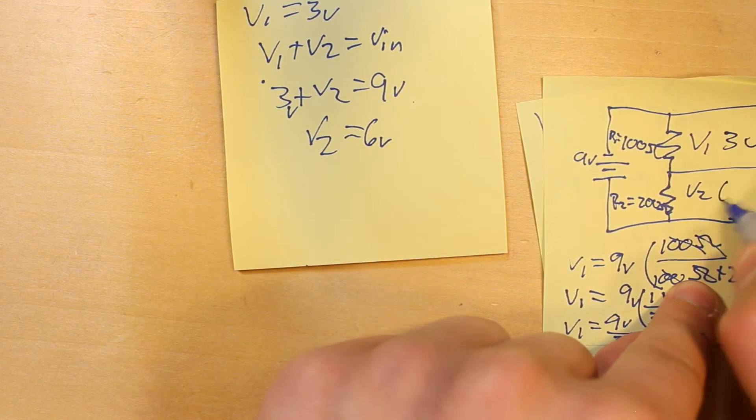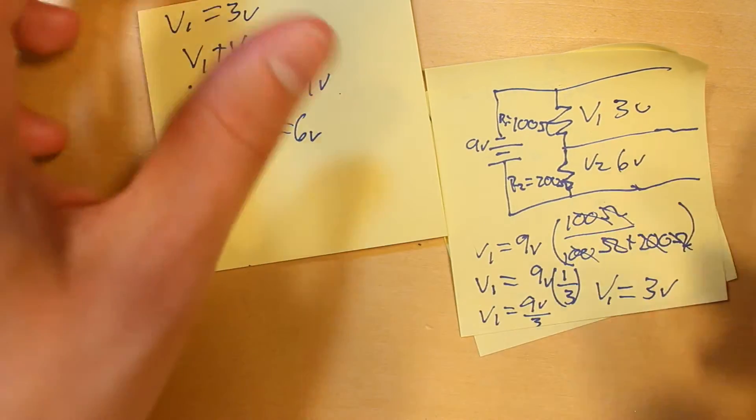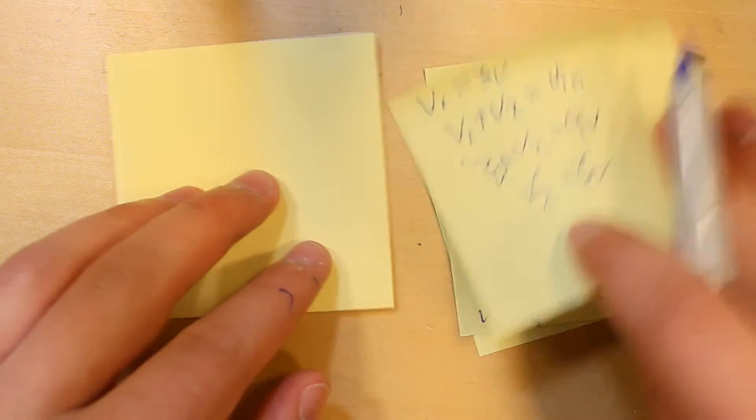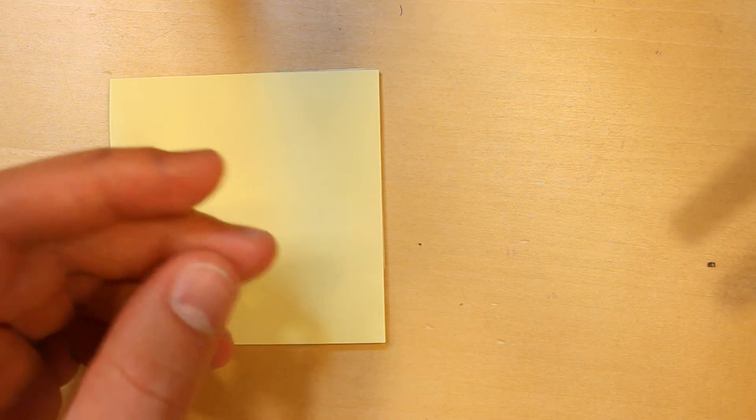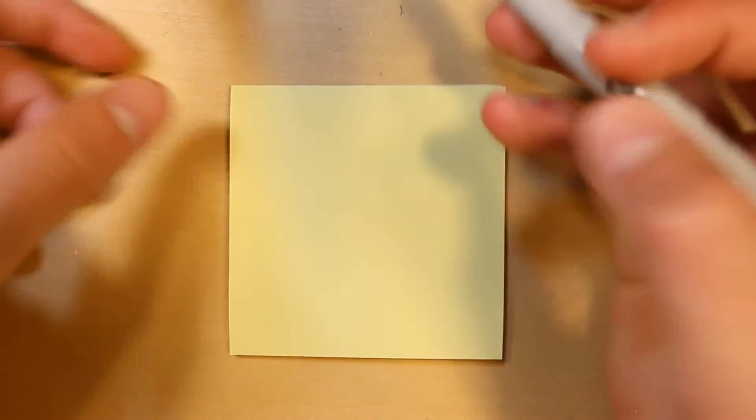So, we know that 3 volts and 6 volts, and that's one of the very useful things about this equation, is you can solve for that. But, what if we want to design one? What if we want to take into account current, and we want to design our own voltage divider, which supplies a given current and a given voltage to a load? Well, here's how you do that.